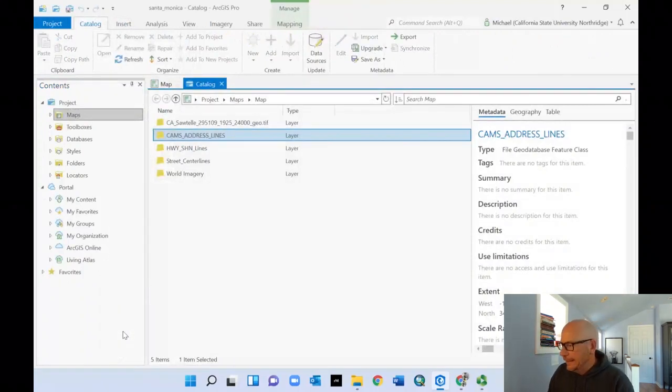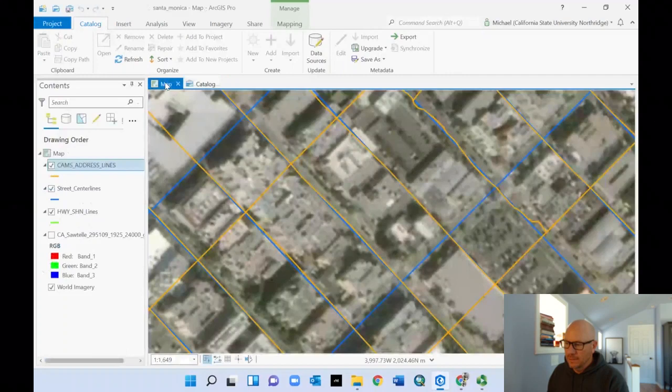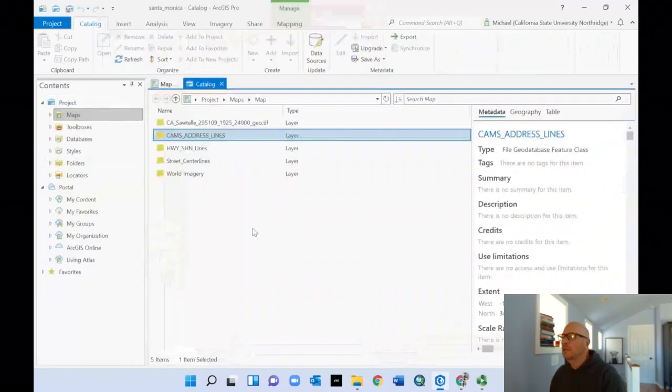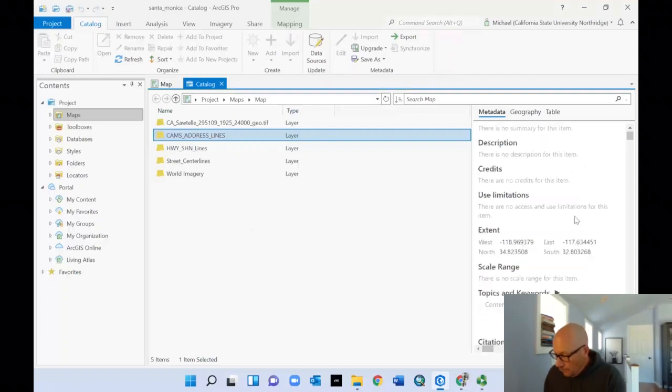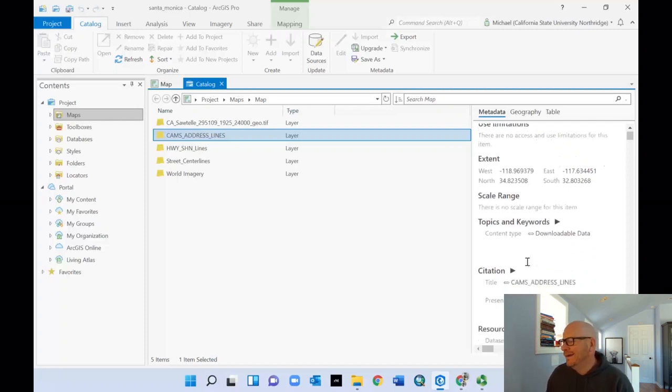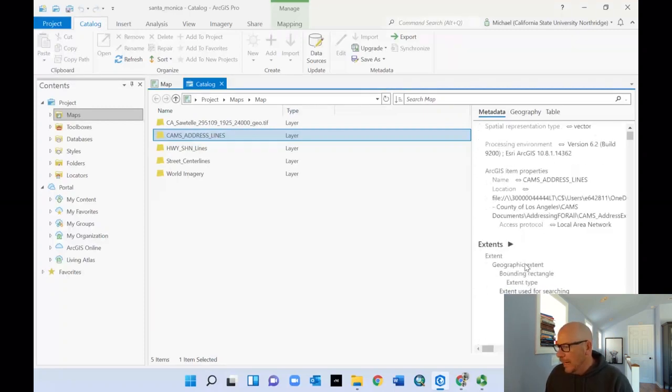Okay, way to go, county. So what it did, you notice our map goes away, but it doesn't really. It's still here. In fact, if I left click on that, the map is there. But it opened up this catalog window. So not just the catalog pane, but it made it this more all-encompassing thing. And what it should do is show us all this information that the county people put in here so that we could figure out what's going on with the wobbly streets, and they didn't do anything in here.